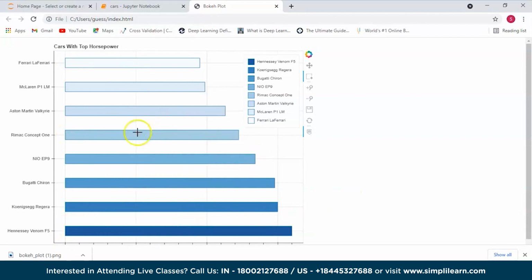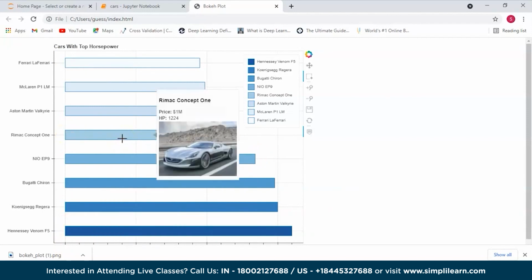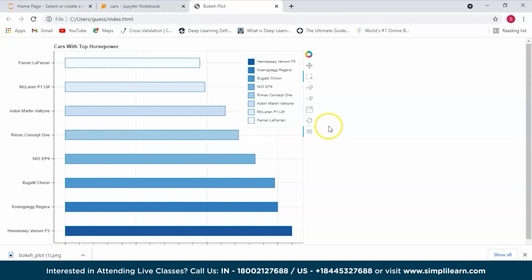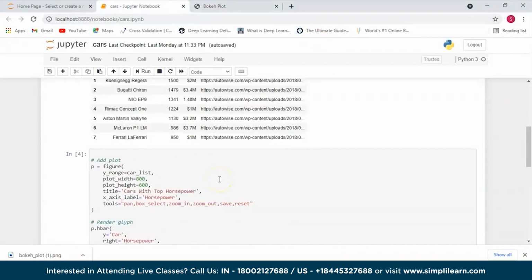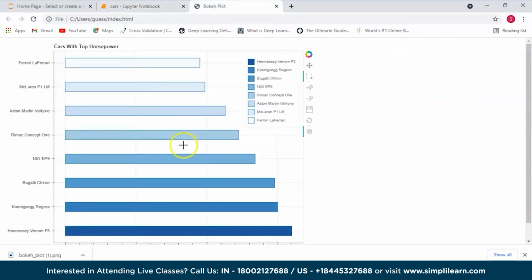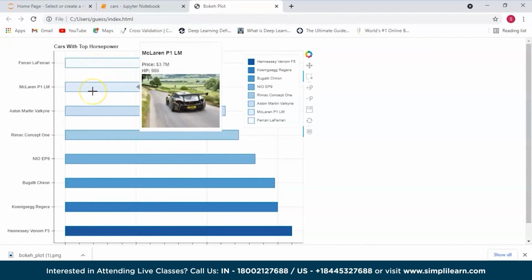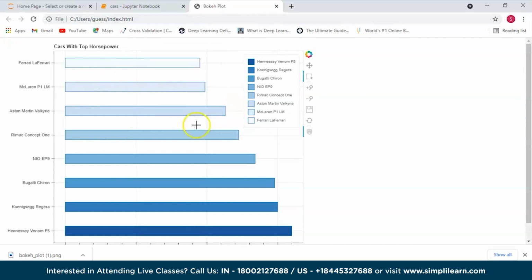So this is another way that you can use Bokeh to create extremely interactive and informational graphs. Here in just half a page, and this is us making a huge plot, right? We can also decrease the size of the plot if you want to. But basically in half a page, we've conveyed all the information ranging from the name of the car to its model to the horsepower that it has, its price, and also its image.